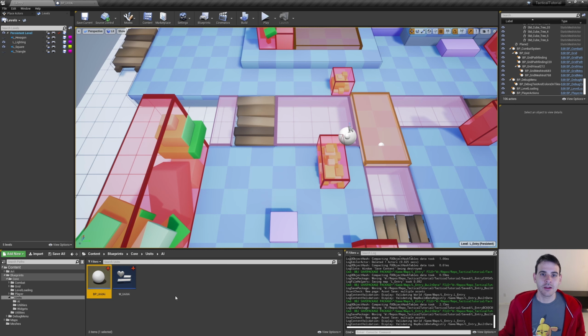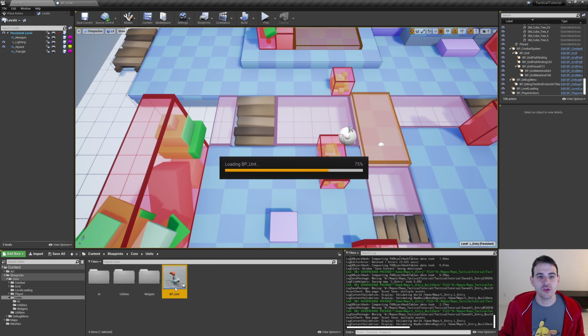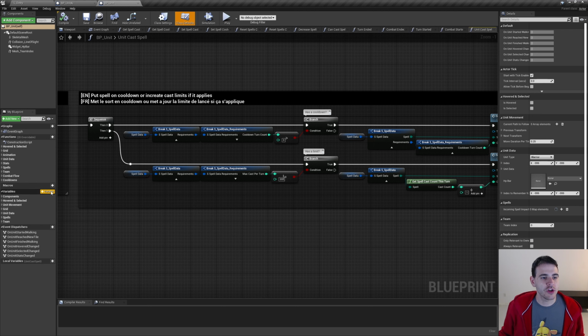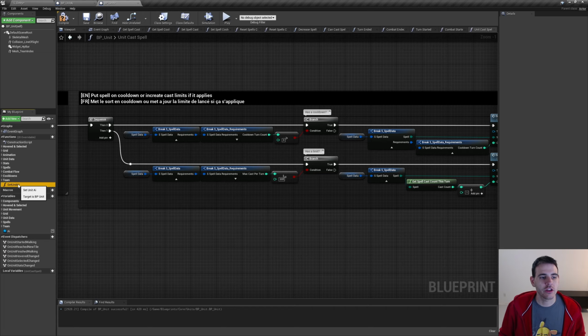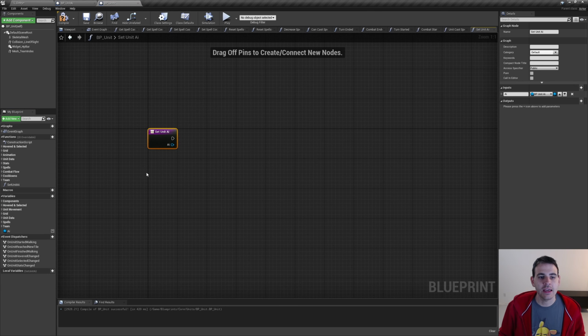And now we're gonna go spawn that blueprint on top of all the units we want to be controlled by AI. But before doing that, I'm gonna start by adding a variable inside the unit just so it remembers which AI is associated with him. So I'm gonna go in my unit, BP unit, and I'm going to create myself a new variable. I named it AI, and I changed the variable type to BP unit AI, which is the new blueprint we just created. And while we're here, I'm just going to create myself a new function, which I'm gonna name set unit AI, and we're gonna use that function to set our variable first.